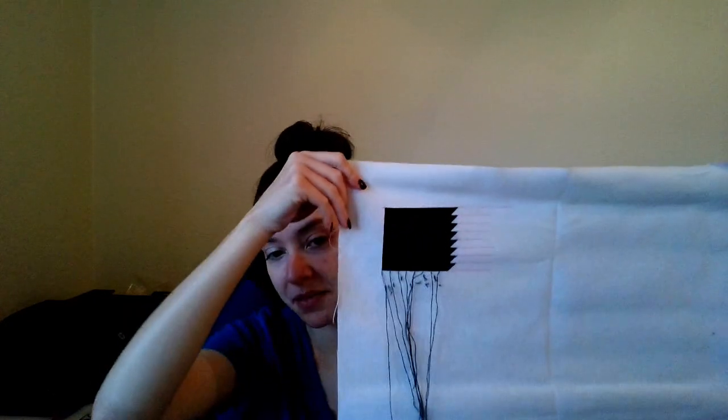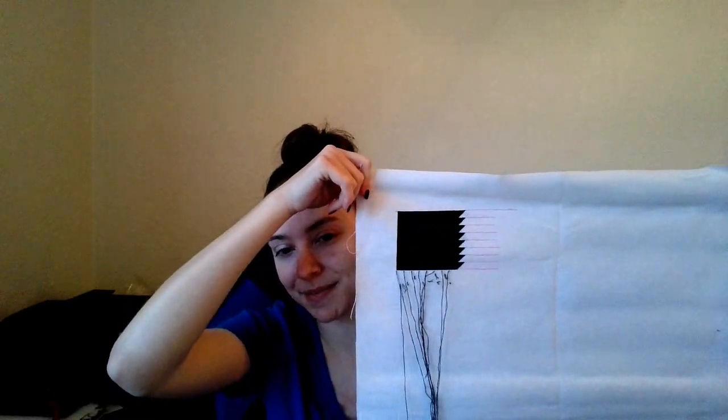And this is where I've gotten to. I'm getting close to getting a page done. I think I have maybe 3, 4 more rows. I can't quite remember. And I will have a page done. I'm gonna try to get that done this year. I'd like to have a page done, but if it doesn't, not a big deal. But yeah, all black, all 310. But I think it'll be really pretty when it's done.